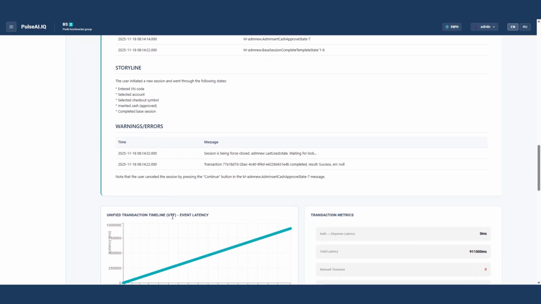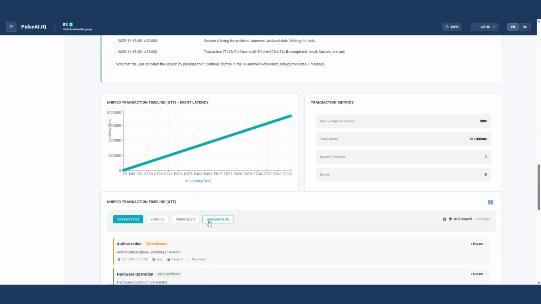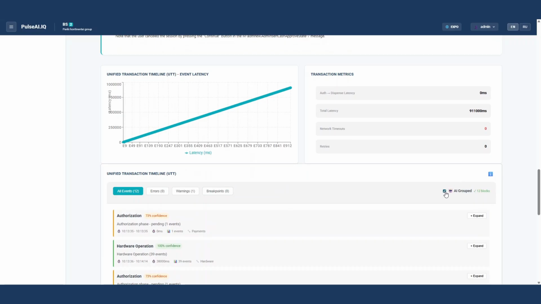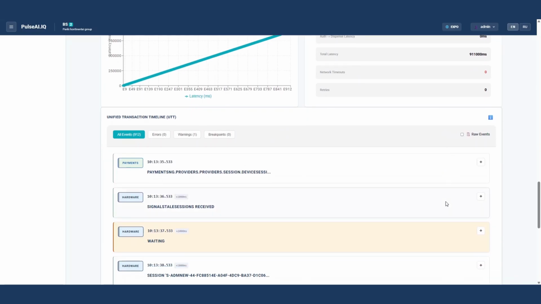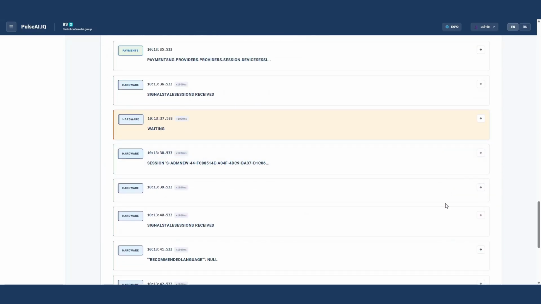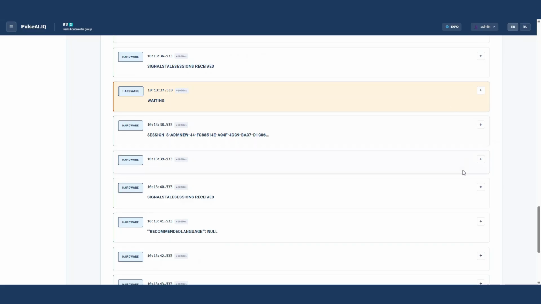This means we can clearly observe the precise moment when every single event occurred in a human-readable format and exactly what ultimately contributed to the error. And we also get to see what exactly happened with the funds. For example, whether the money was successfully dispensed or if the funds were correctly presented and displayed to the customer. And based on this, we can draw certain conclusions. What naturally should be done in disputed situations? Should we return the money to the client or open a dispute and investigate further?